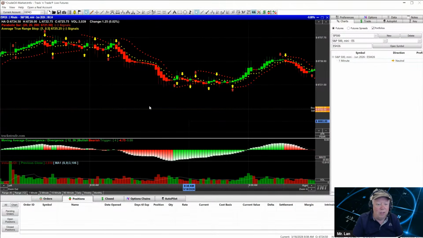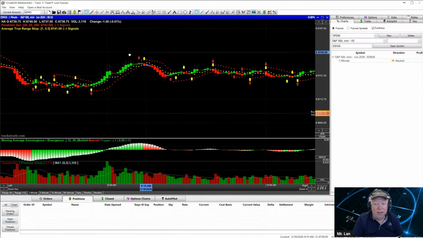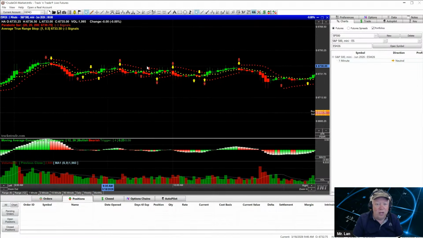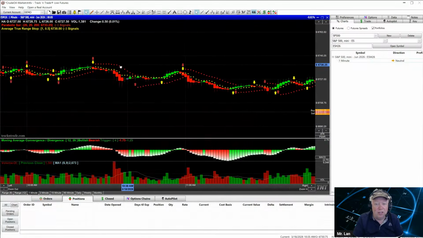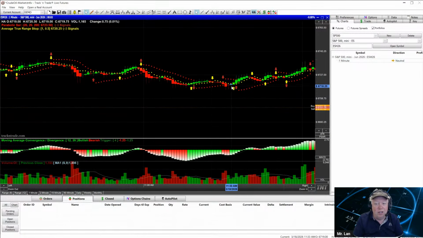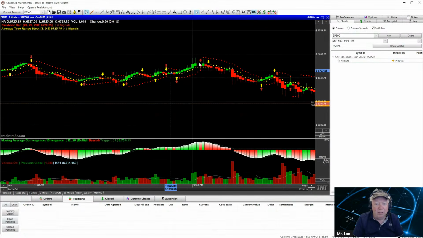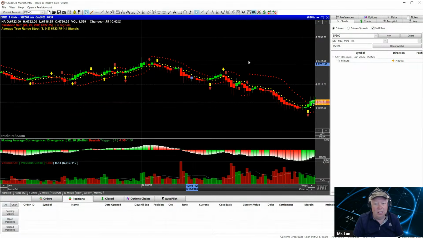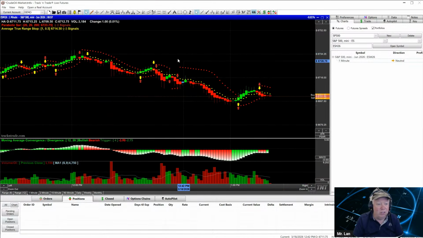There's the morning bell. You can see the market kind of flushed down and then it just kind of rolled back. Then throughout the day, it just went sideways, didn't do anything, had a little bit of a flush here, and then it rolled back up, didn't really do anything. This has been a lousy day to take a position in the market, one direction or the other. Then towards the end, starting at about noon, it started to roll over, started to come back down.